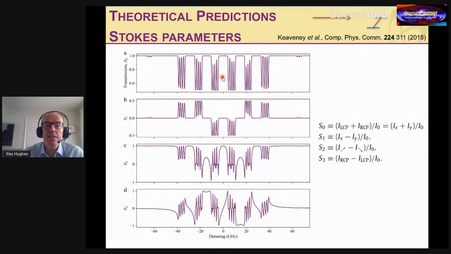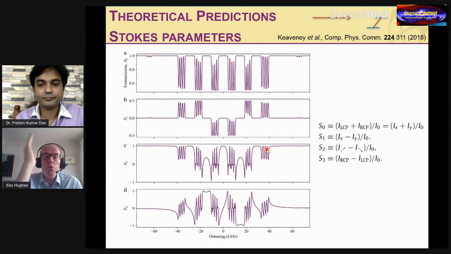We then used Alexis to predict some features. So the top one is the transmission, how much light comes through. So this is also known as S0. So Stokes is the physicist whose name is used in understanding how polarized light goes through magnetic fields with atoms. So S0 is how much light comes through. And what we see there is exactly what I showed you in the last slide, 24 resonances, each of which is absorbed, and each of which is very well resolved. So the Doppler shift is less than the Zeeman shift. And then S1 and S2 tell you that as the light goes through, the plane of polarization might rotate, and that the plane of polarization rotates very strongly close to an atomic resonance, which makes sense.